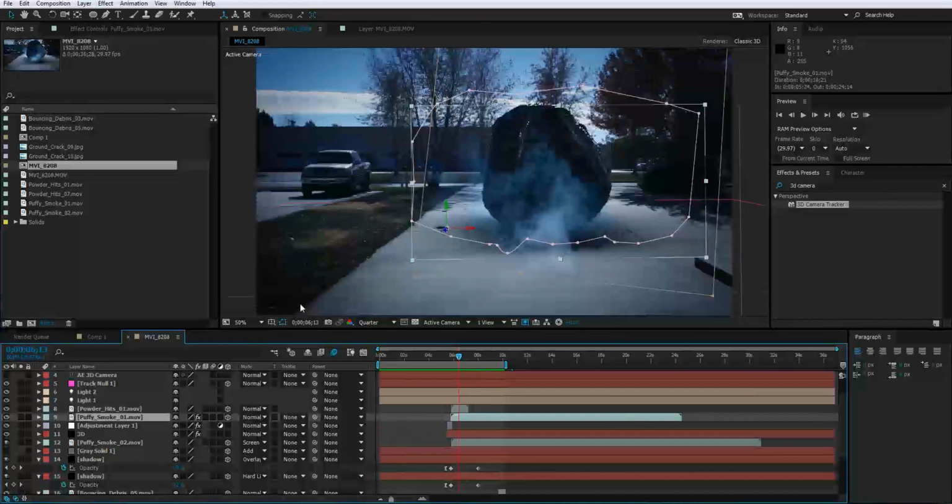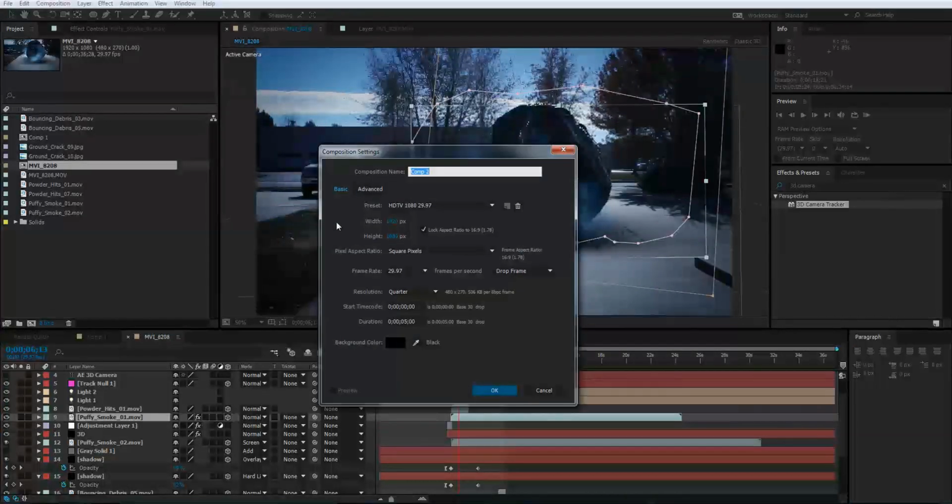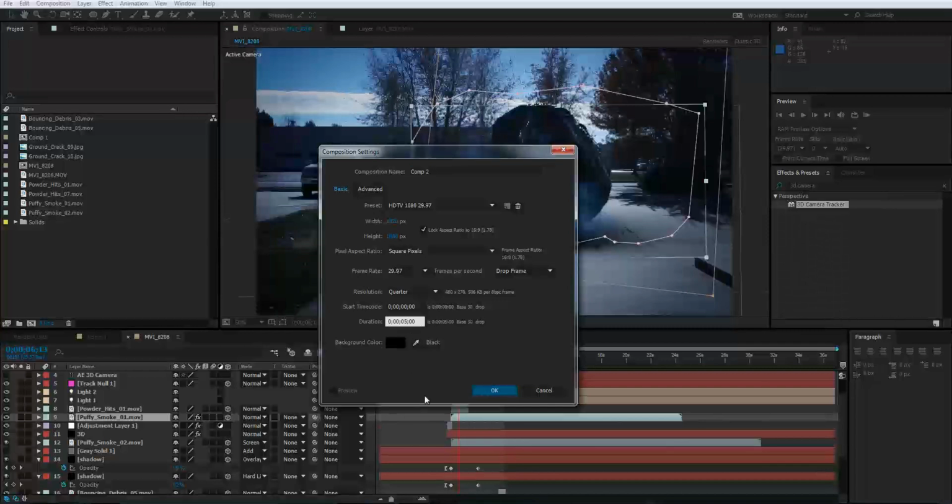So what we're going to do is, to start our composition, we're going to go to Composition, New Composition, 1920 by 1080, or whatever your video footage is going to be set at. Mine's 1920 by 1080, 29.97 frames, and for duration I'm going to use 10 seconds, so I'll just do 10 and hit OK.